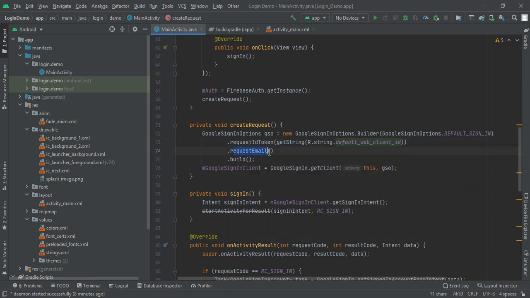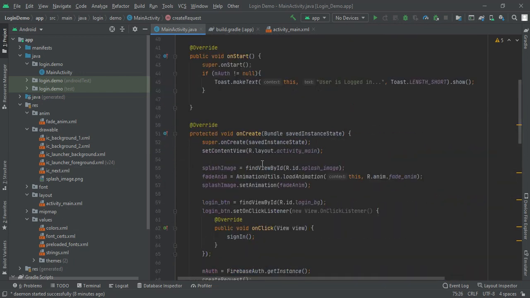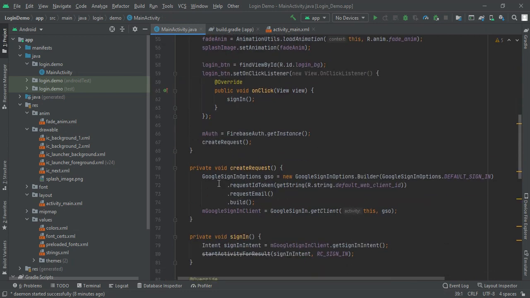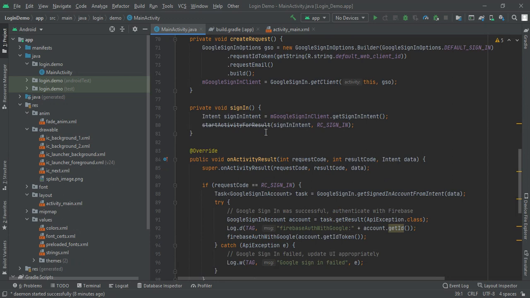Then we will make one new Google sign in client in our main activity, and afterwards you have to write mGoogleSignInClient is equal to GoogleSignIn.getClient, and add these Google sign in options. Afterwards we will get the data from our Google sign in client.